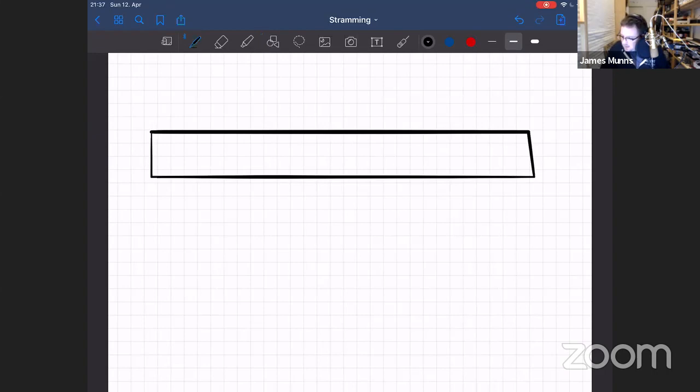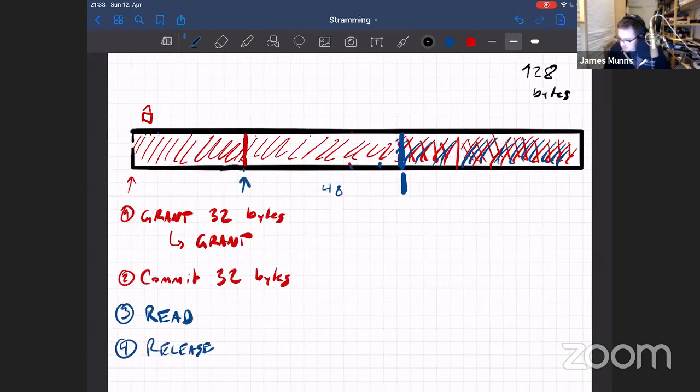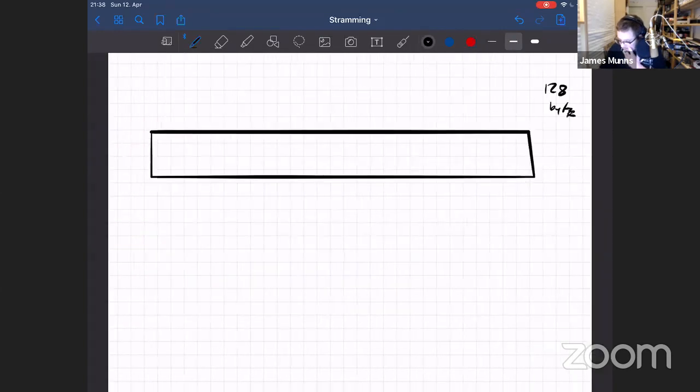So let's say we have 128 bytes again, and let's say we've read and written a couple times. Let's say we're at the point where we've read up to here, basically, and we've written up to here.